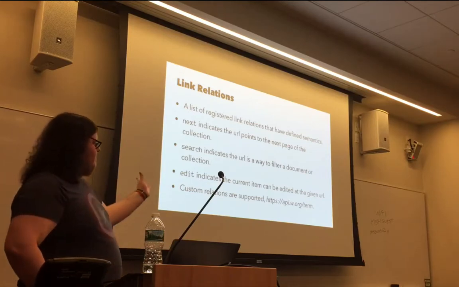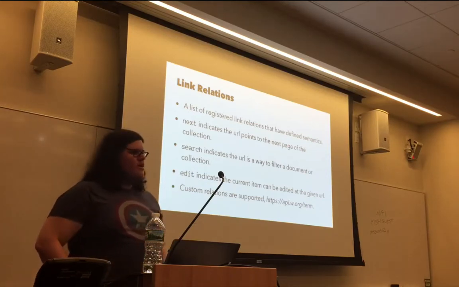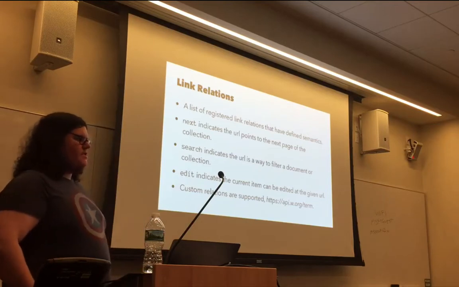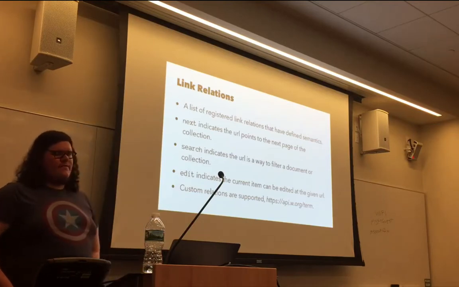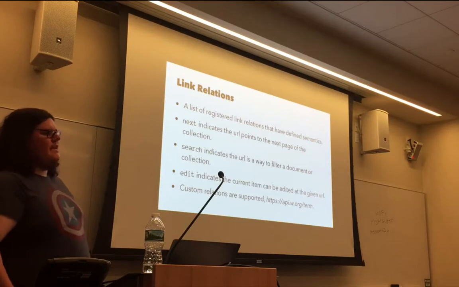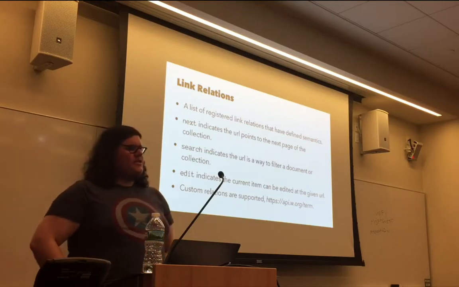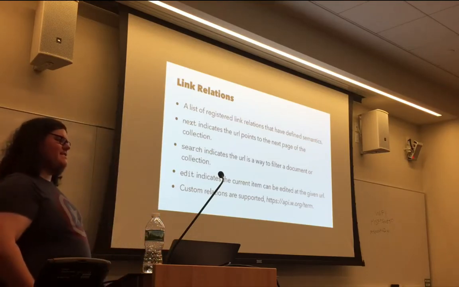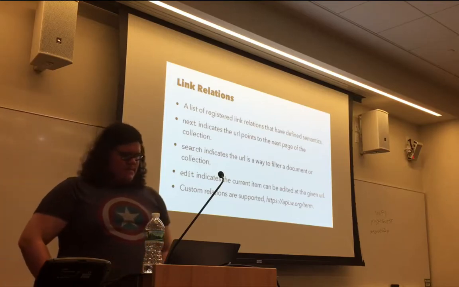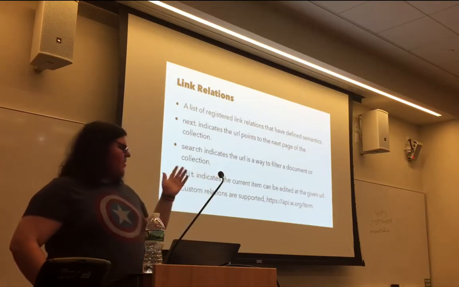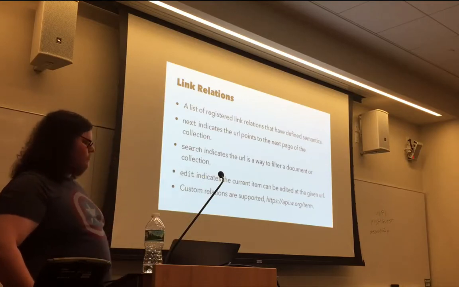WordPress uses api.org/term to define that the given link relations are for terms. This allows you to have a more general interface that deals with categories, tags, any other registered custom taxonomies without having to know they exist, but just knowing that they are terms. Many more than just these I've listed here are available online. You can easily Google search for them.